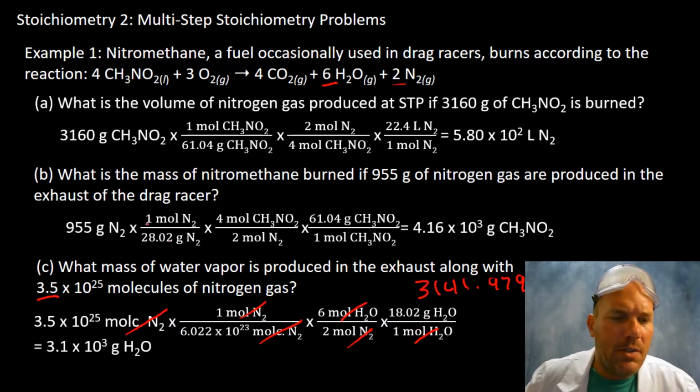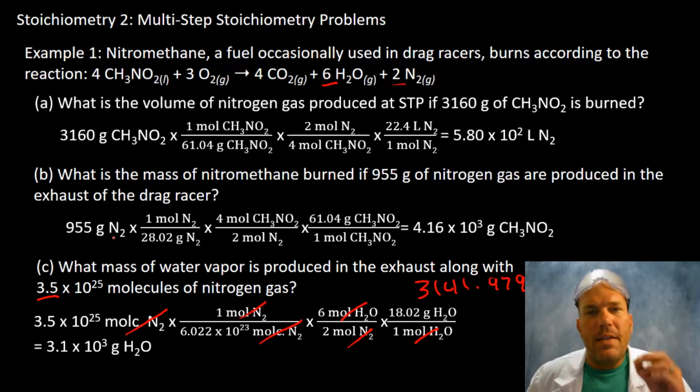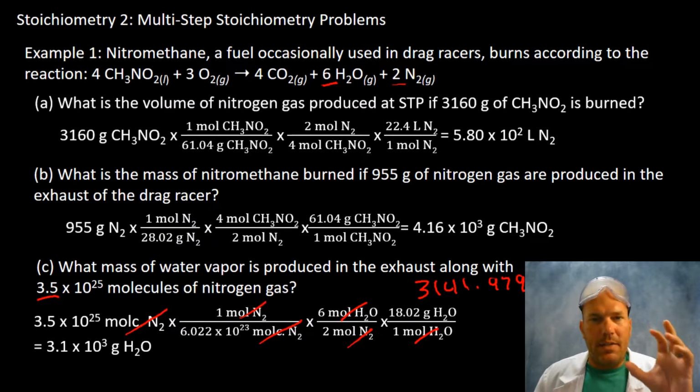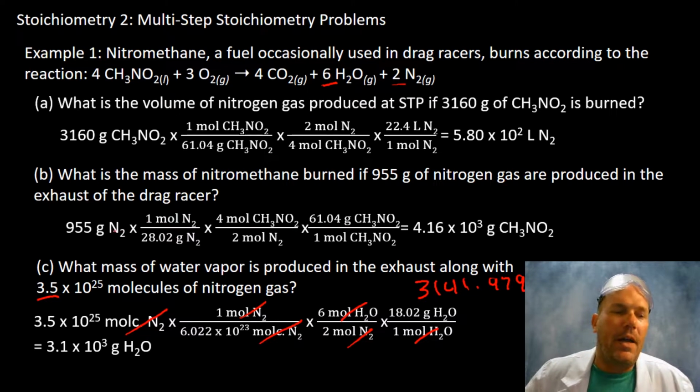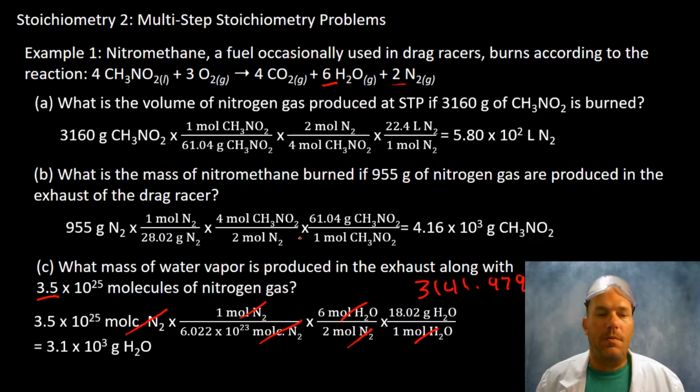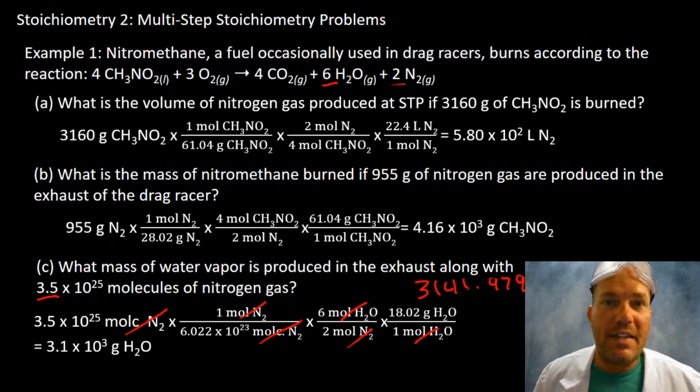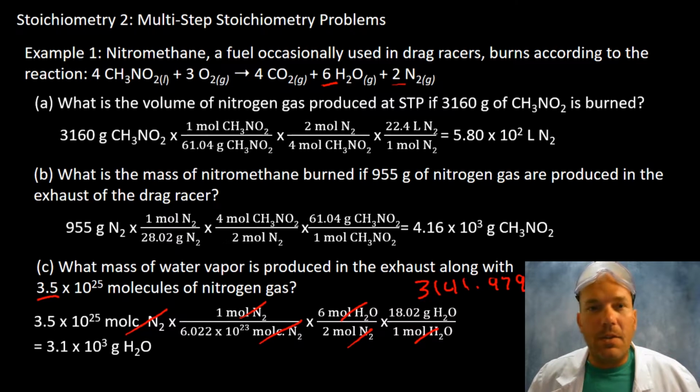Before we move on, I do want to mention something here. Back in part B, we have our nitrogen gas. It's the nitrogen gas, all right? The diatomic form. That's why this number is not 14.01. It's 28.02. So just be aware of that, because that's going to throw off the entire problem. Now, if you want in class, I'll probably show you, if you want to use nitrogen gas, you would use the composition stoichiometry by saying in every 1 mole of nitrogen gas, there are 2 moles of nitrogen, multiplying by 2 to get 28.02. They both work. They'll do the same thing.